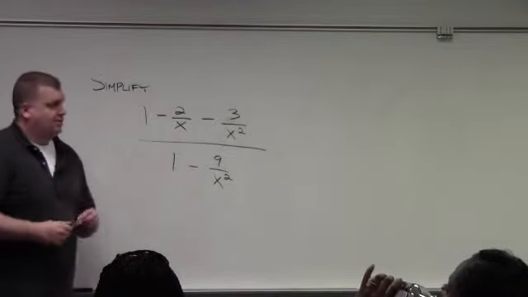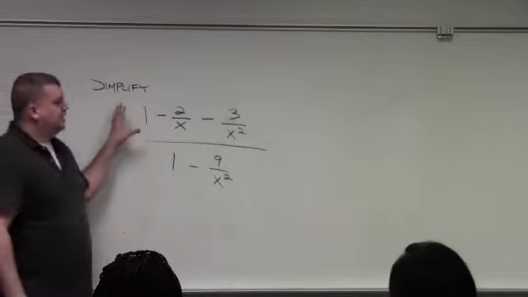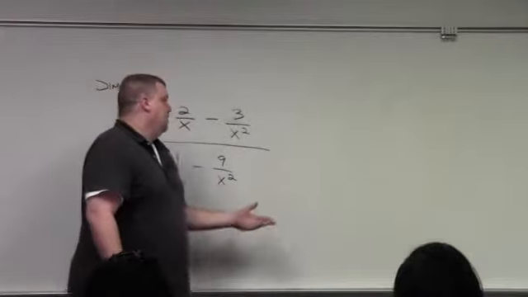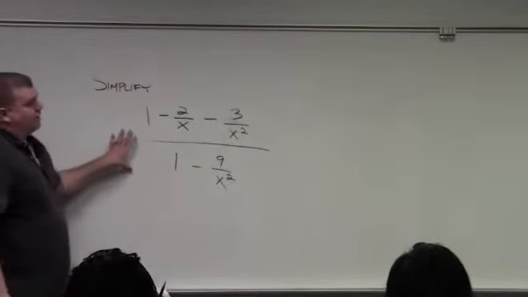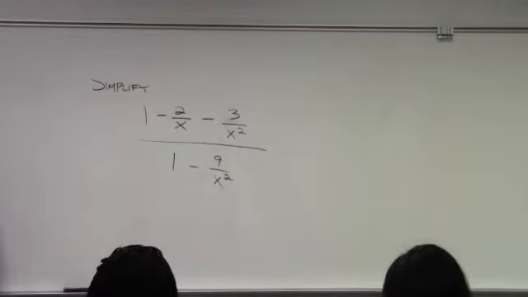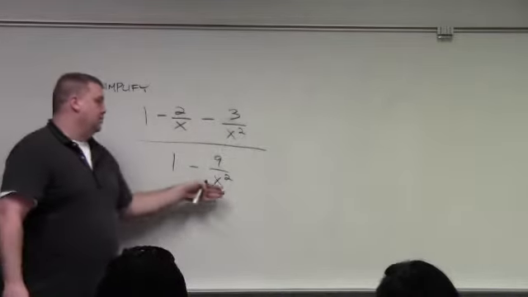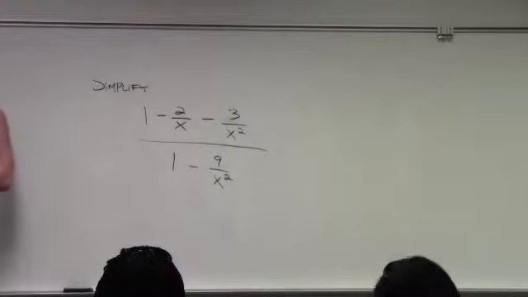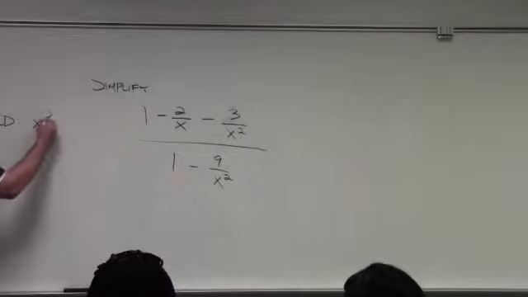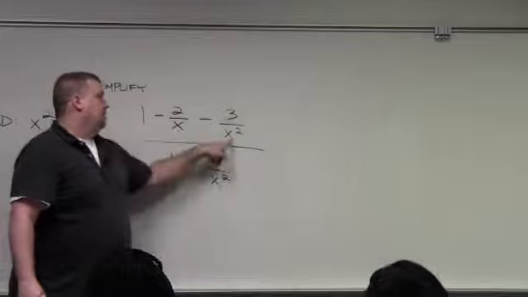Now, this is where I might diverge a little bit from your instructors. Some instructors will want you to get an LCD at the top and an LCD at the bottom and change it into a division. And I've also seen some instructors clear all the fractions out first and then reduce. So it just depends on your instructor. If you have a single term, my suggestion is to use the LCD of every single fraction. So my LCD here would be what? x squared. If I'm looking at my denominators, I have x, x squared, x squared. You always take the highest power.